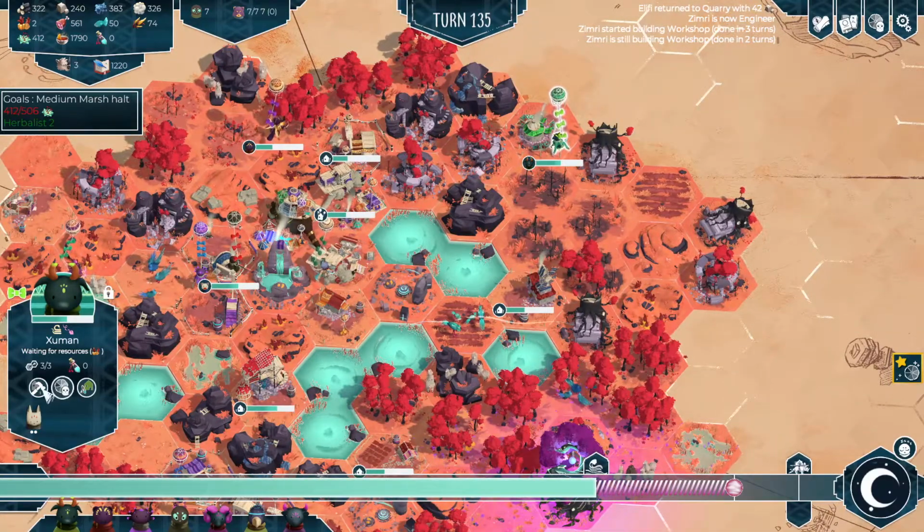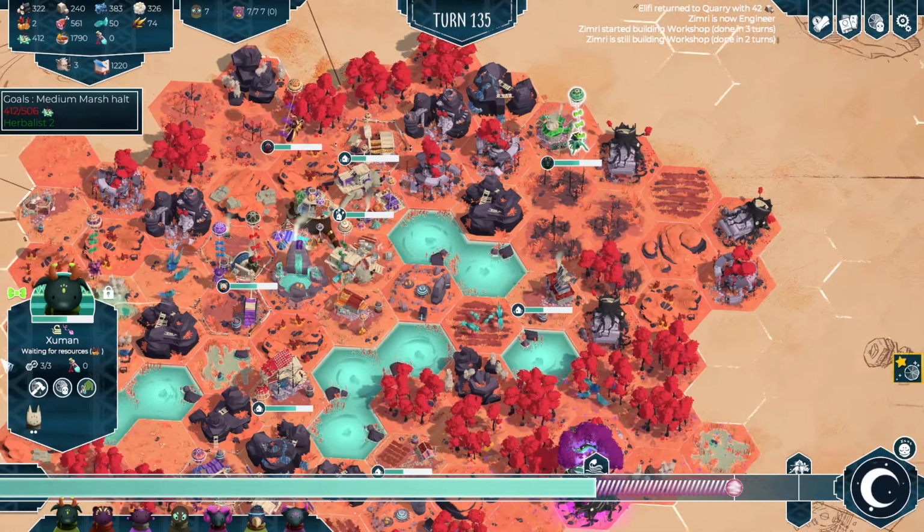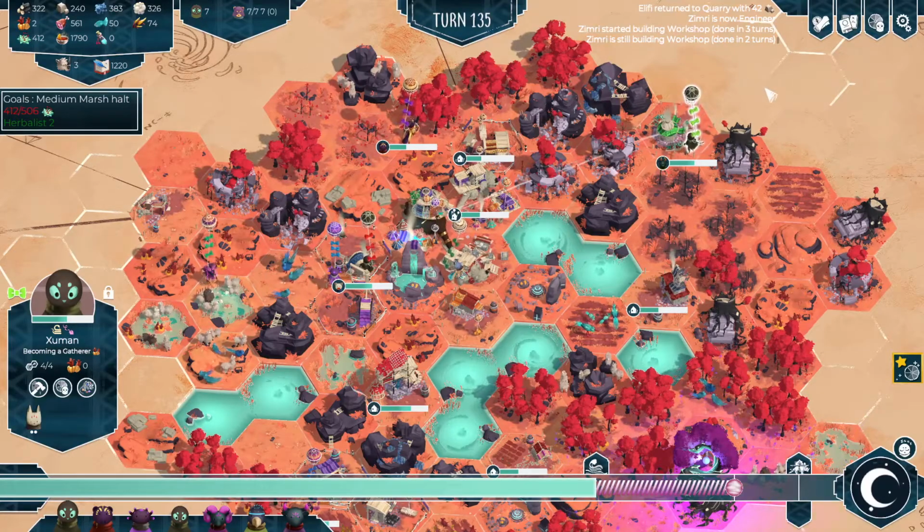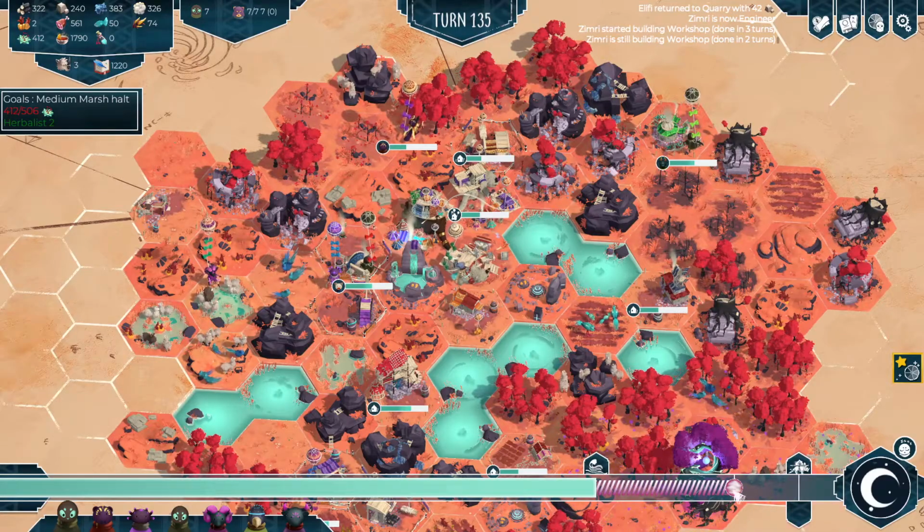Waiting for resources. Oh, you need Pipkin to do this. Oh, no. So you're not doing anything right now. Go and collect Pipkin up here then, Suman. You're a cook as well. Alright.